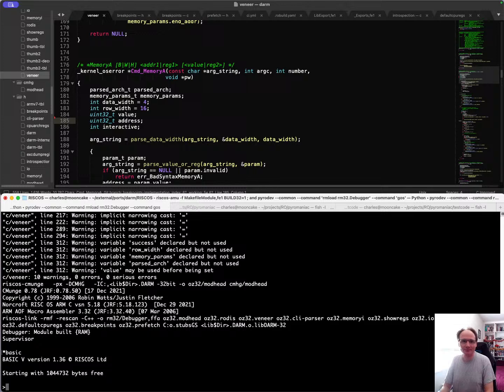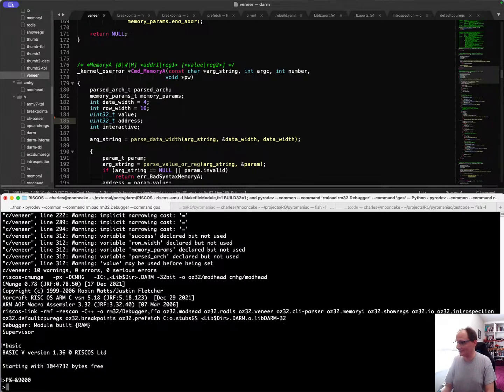So BASIC, opt 2, 3. Hang on, what are those? 2, I think. I don't think it matters. SWI OS_Write. Actually, 106. No, 100. P. SWI and 100.